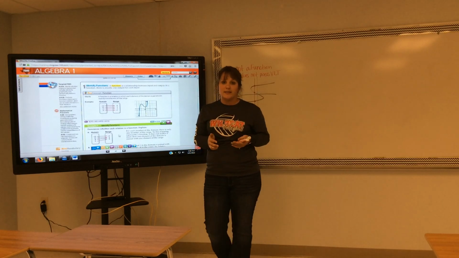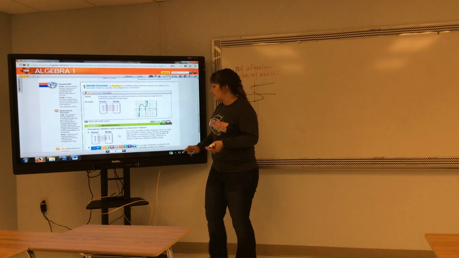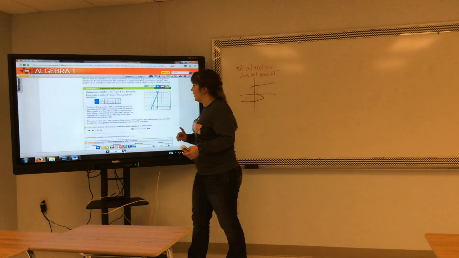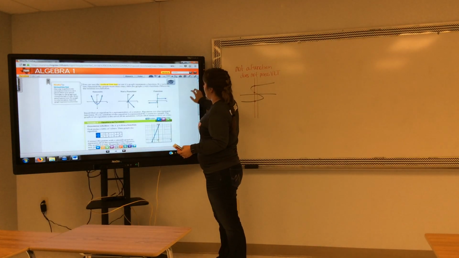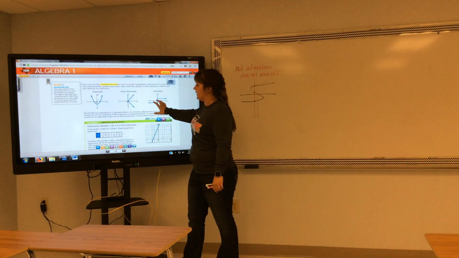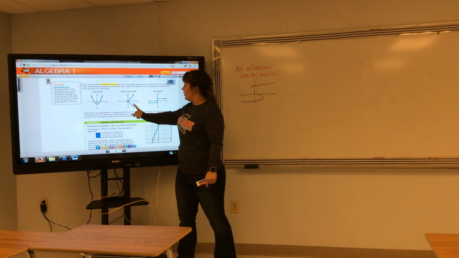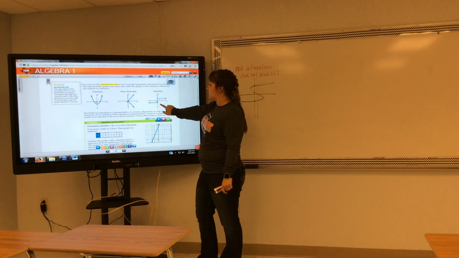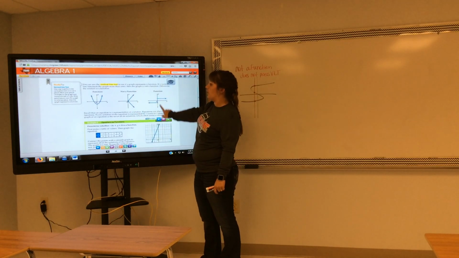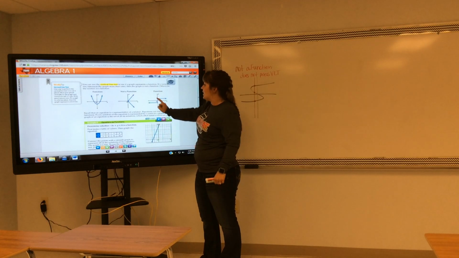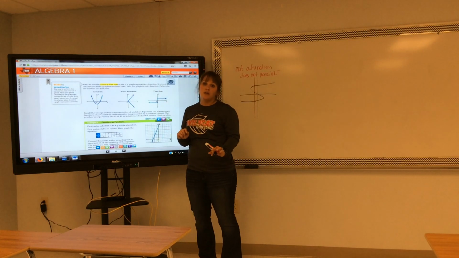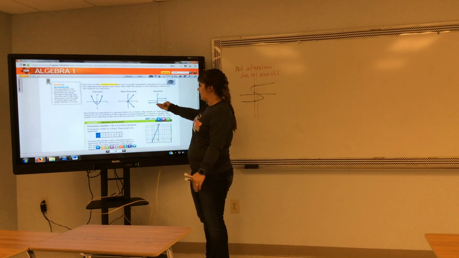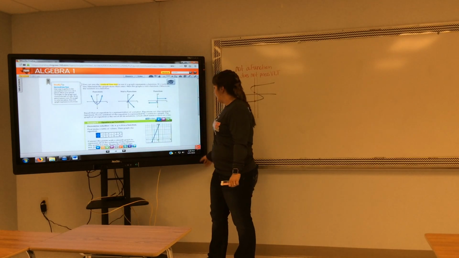Y'all are all masters at that. So let's move on to something that is new. Actually, on page 49, this is where you can also see the vertical line test. Function, not a function because we would be able to draw it right here. And this is a function because even though I could draw a line through the y-axis, it is open and closed. It's called a step function. We'll get into that a little bit later, but just know that this also is a function. Okay?